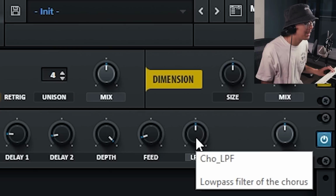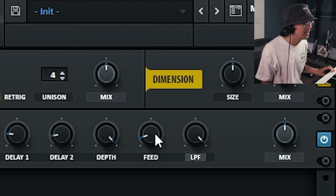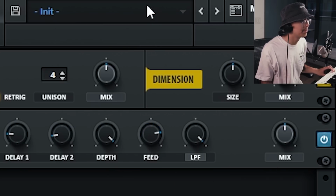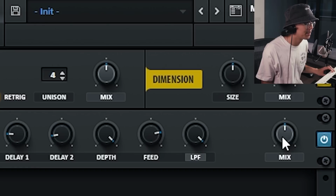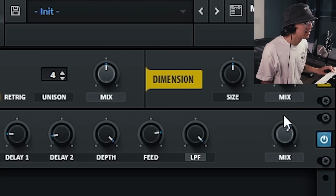And just bring the low pass filter of that chorus all the way up so there's no filter. And then increase the feedback of that filter. Just going to increase the mix of the chorus a little bit. So now it sounds a little more chorusy.